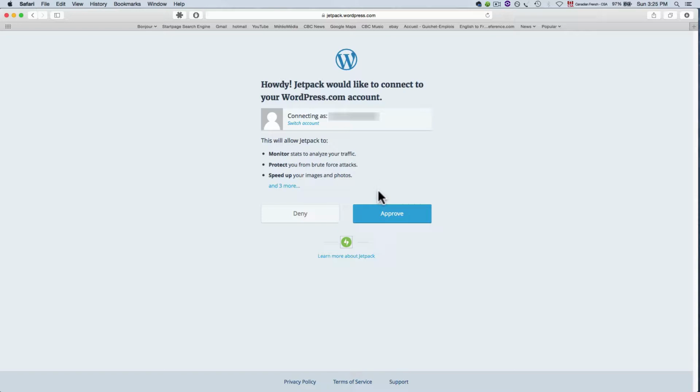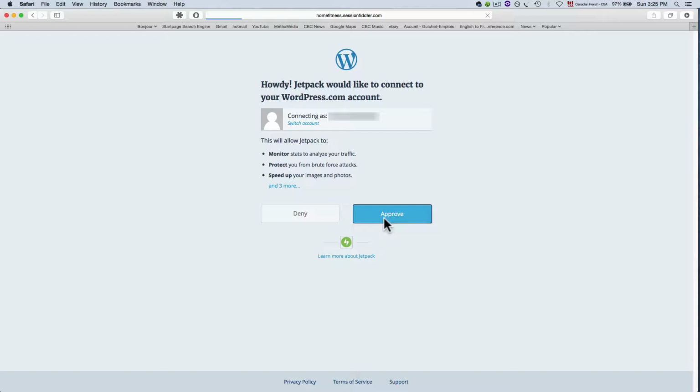If you don't have an account, just click on create account, and you'll go through the steps where you'll create a username and password. Hopefully you'll have LastPass installed by now, so LastPass can remember your new username and password for all these usernames and passwords that you're collecting in this web design venture. So here I'm going to approve this.